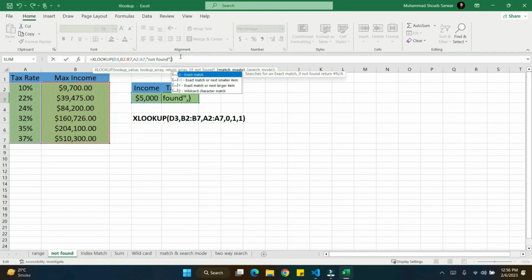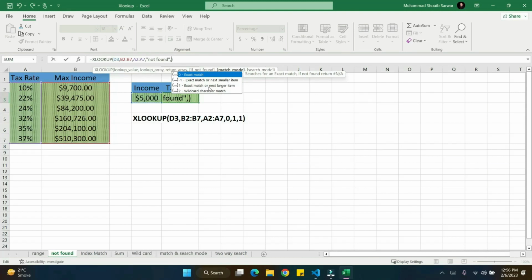Here we have to choose exact match, because if you are not selecting exact match, the XLOOKUP formula will find the next value. We have 4 modes over here: exact match, or next smaller item. If an exact match is not found, the formula will go for the next smaller item.